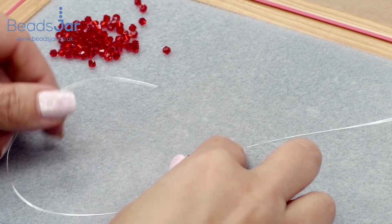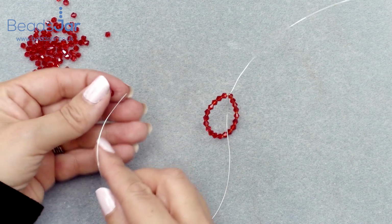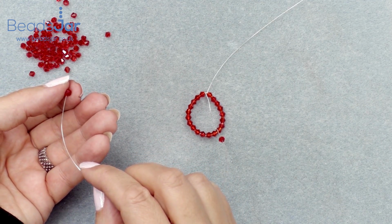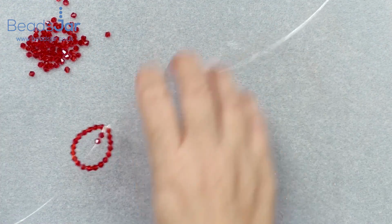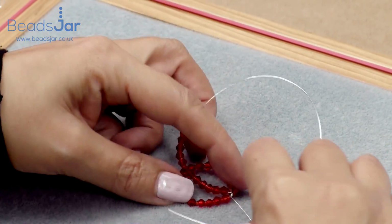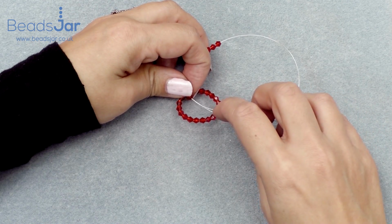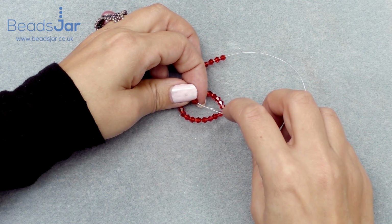So for this second part of the circle on the earring, we're going to thread 13 of the bicones onto this other piece of wire. So I will just do that, and then I will come back to you when I've done all 13. We've got those 13 beads on there, so we're going to do the same maneuver that we did with the lower part of the earring. So taking my wire round, I'm going to thread the opposite end of my wire back through these beads.